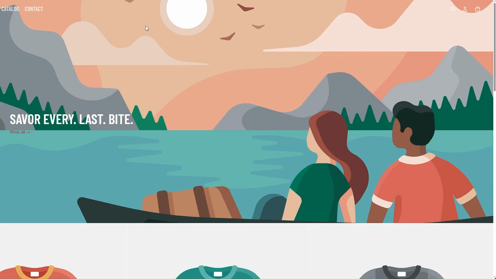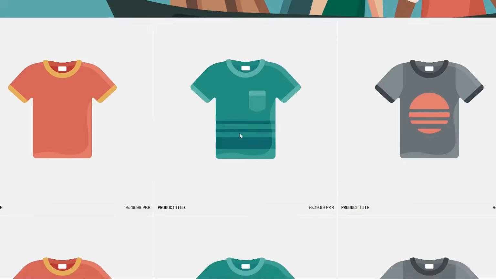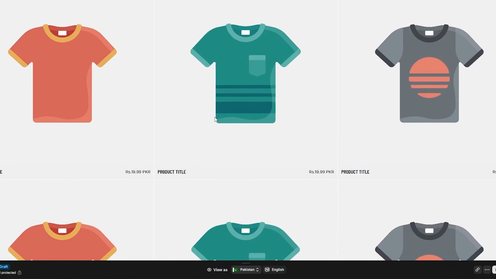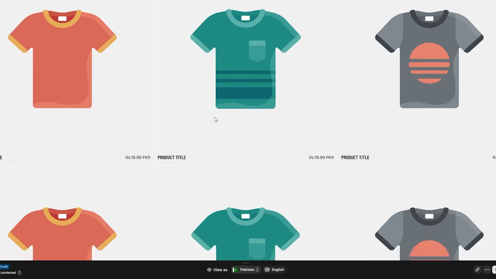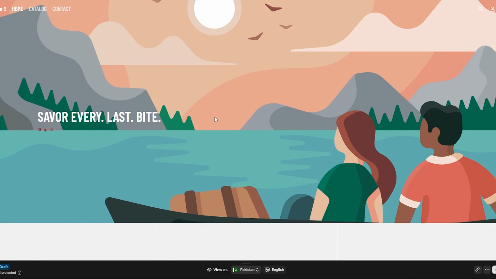Now, once you've gone through it, you're going to test the home page, the product pages, collection pages, and cart page. Go ahead and click around like a usual customer because this is where you catch issues early. If something looks wrong, go ahead and fix it before going live. Never rush this step. Most Shopify mistakes happen because people skip preview testing.